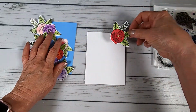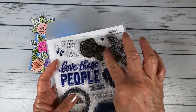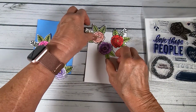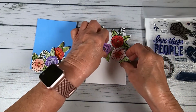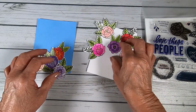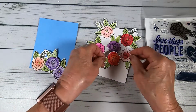And there's some really nice sayings on this. We rise by lifting others, and love these people, and together. And that little wreath down there is adorable, and it says better together on the inside. So it's a really nice stamp set. And I've clearly used it before, but it kind of got hidden.